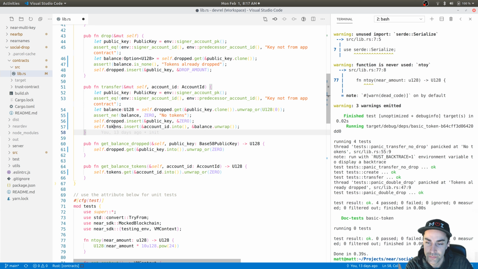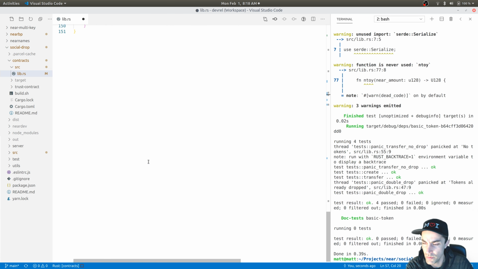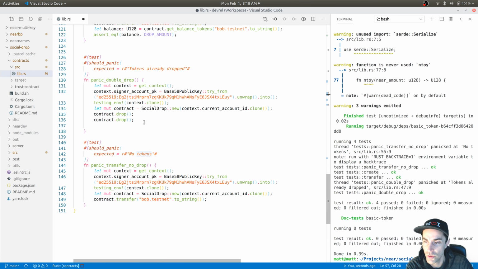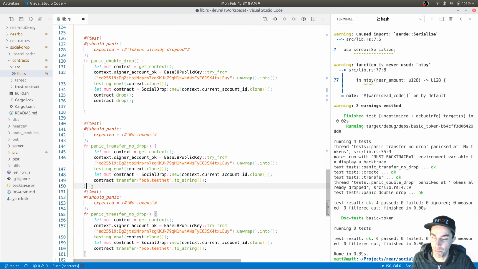So now we insert a 0 balance. If the balance wasn't 0, we insert a 0 balance where the tokens were dropped. And I think we check that too. We should have a test actually where it says no tokens. Oh yeah, there's a test where it says no tokens, but there should be a no tokens after, like a double pump on a transfer.